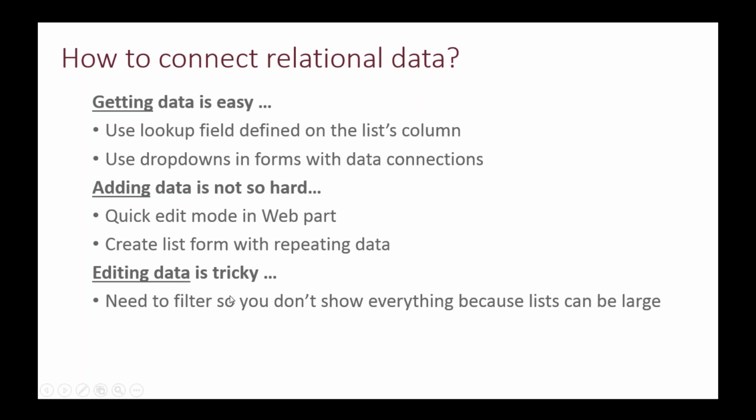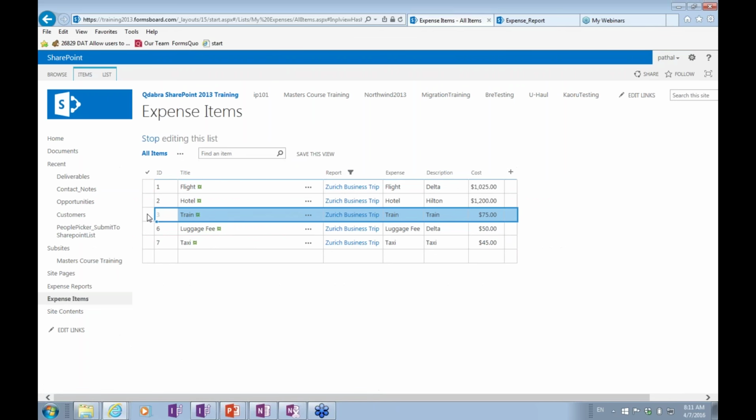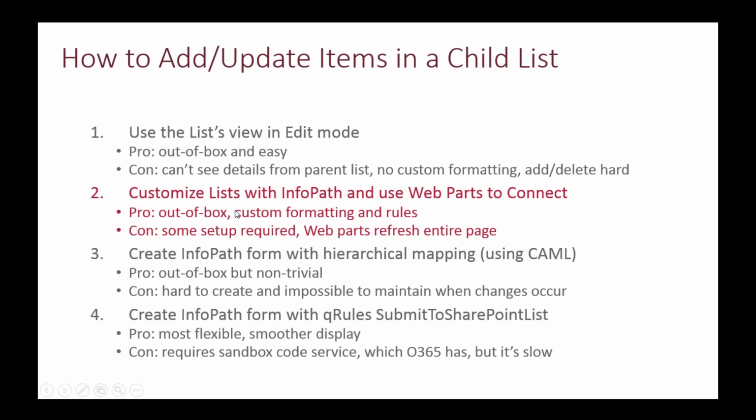So that works well. I can't customize this view to show a subtotal or to do any kind of validation, but this is pretty nice. I mean, it's not too bad, right? So that's one way you can do it. You can just use the out-of-box edit mode in the list, and you can have two lists that are connected using a lookup. Easy to do. Once again, it doesn't have custom formatting. If I have to delete something, I have to click it here and right-click it and delete it, so it's a couple of different steps. Like I said, you don't have that nice ability to see details on the parent information because you can't customize it. You just get the child data, right?